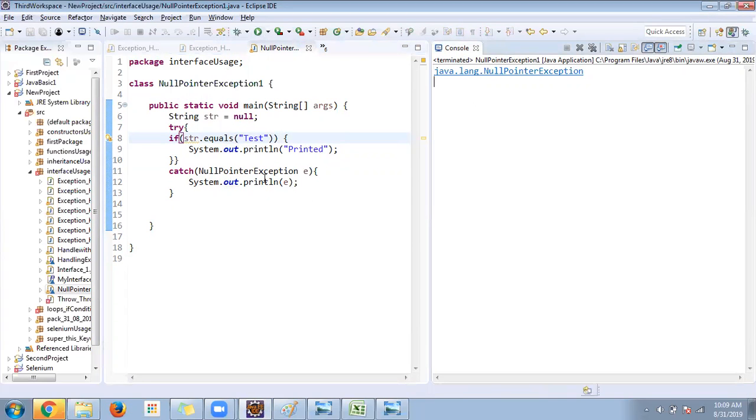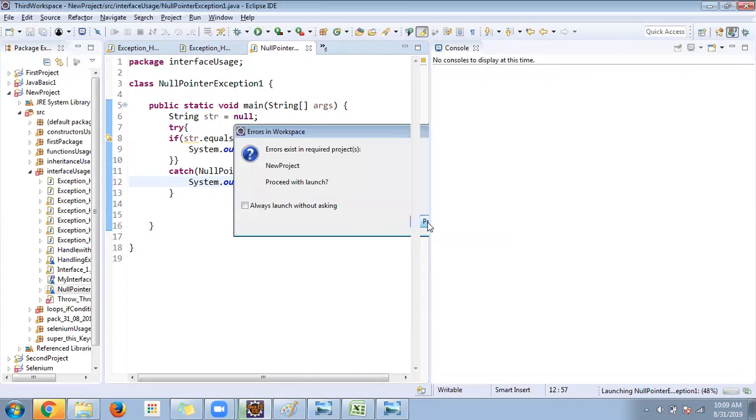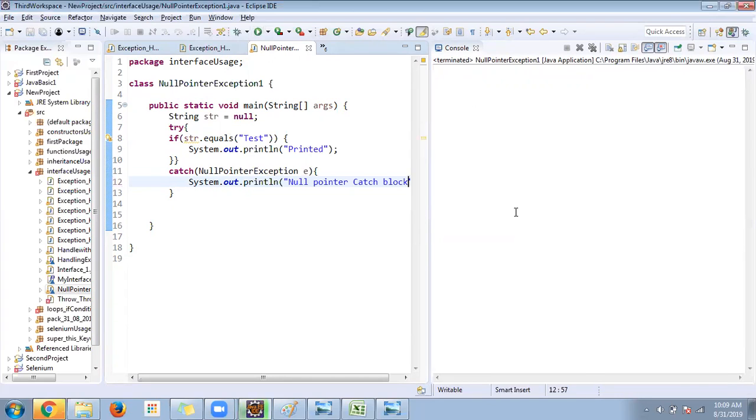So here I'm printing the e variable. Instead of that, I will print "null pointer exception" in the catch block, so that you will know that it is going inside the catch block. Got it?